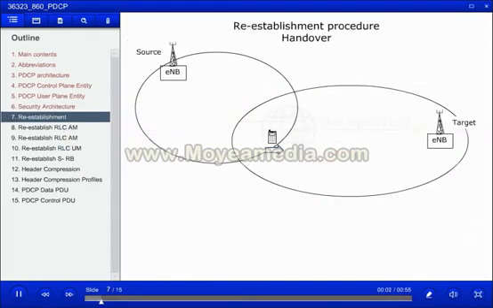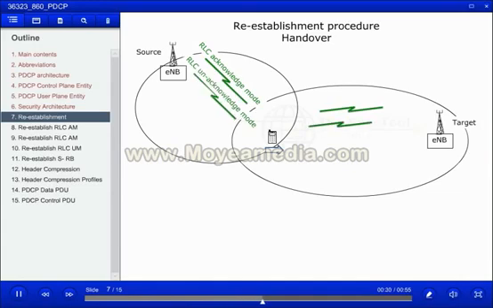The purpose of the re-establishment procedure is to reset the radio bearers in the new cell during a handover. The re-establishment differs between the different types of radio bearers. For RLC acknowledged mode bearers, the PDCP sequence number will be maintained.